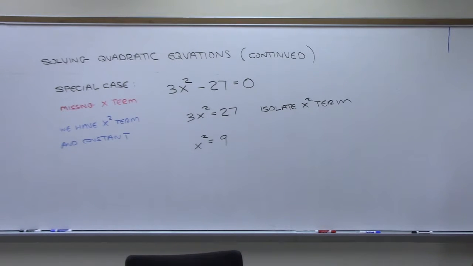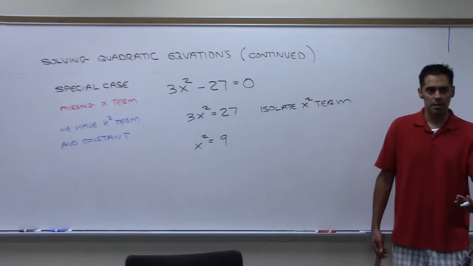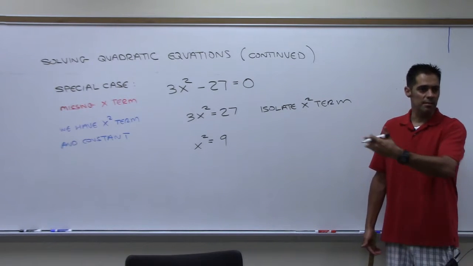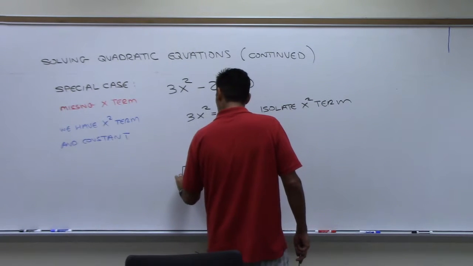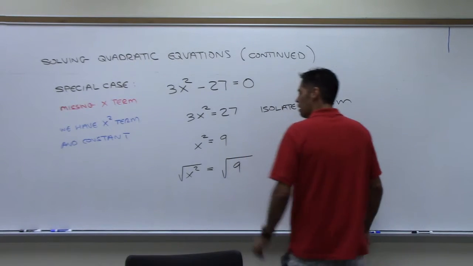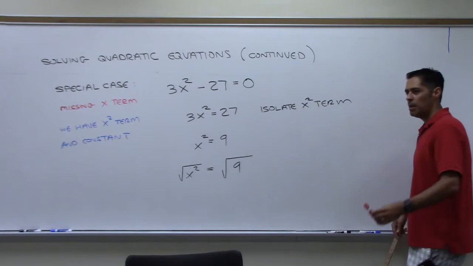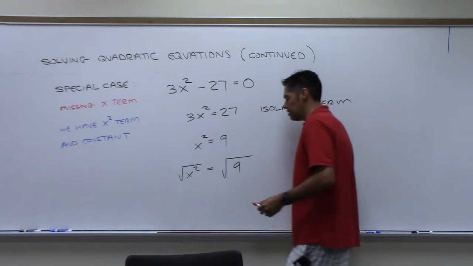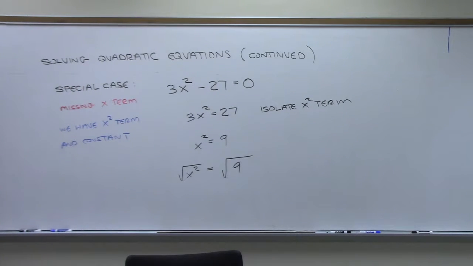And then at this point, I do what's called the square root property. I'm going to take the square root on both sides of the equation. So I'm going to take the square root of the left side. And notice I'm writing this on another line. You'll see why in a second. I'm going to take the square root of both sides. When we do this, I know someone's teacher in the past has told them, don't forget, when you do square root, you have to do what? Maybe not.